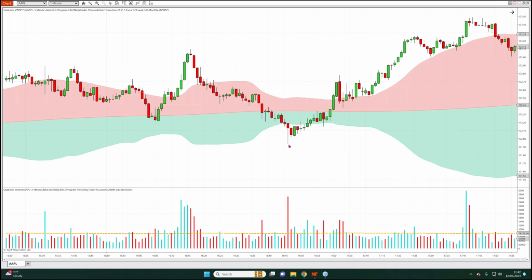Why is it anomalous? It's anomalous because if this were to be a widespread down candle, then it should have finished down here somewhere and not. It's closed back up here. What's that telling us? It's telling us there is a ton of buying coming in here, a lot of buying coming into the market by the market makers. They're coming in to buy. So the market's fallen down here to the low of the session and then closed back up here. Appreciate this is a 1-minute time frame, but the principles are exactly the same.